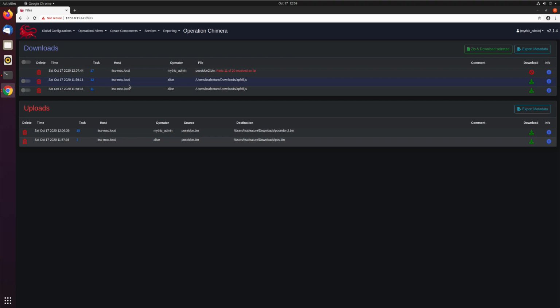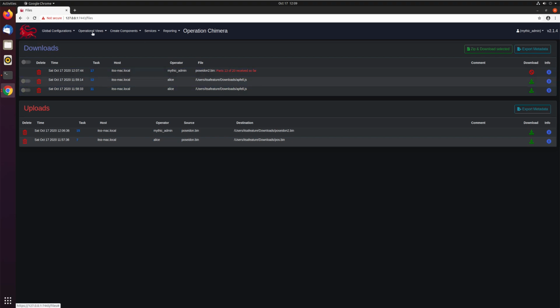As you're going through and maybe you downloaded a whole bunch of files from the target machine into Mythic and you want to download them yourself, you can click each one and download. That can be tedious though. You can also go through and toggle these and download a zip of multiple files together. So download all of them, or you can go through and download just specific ones that you want grouped together. It's a helpful way to keep everything organized together.